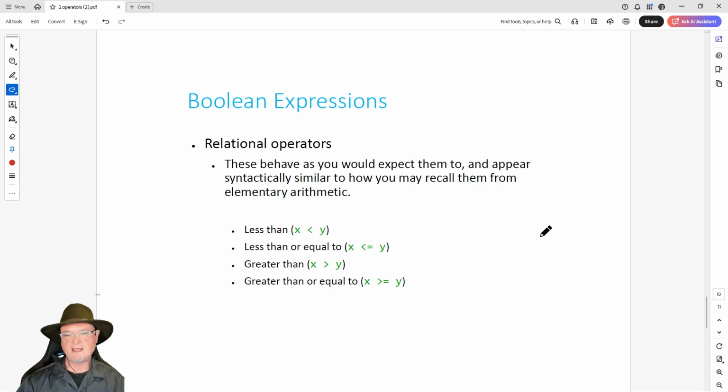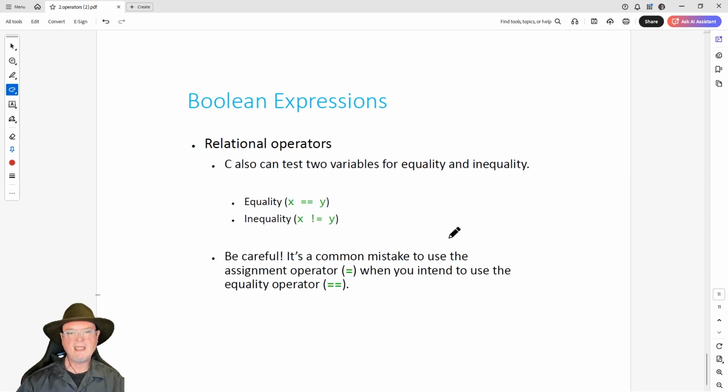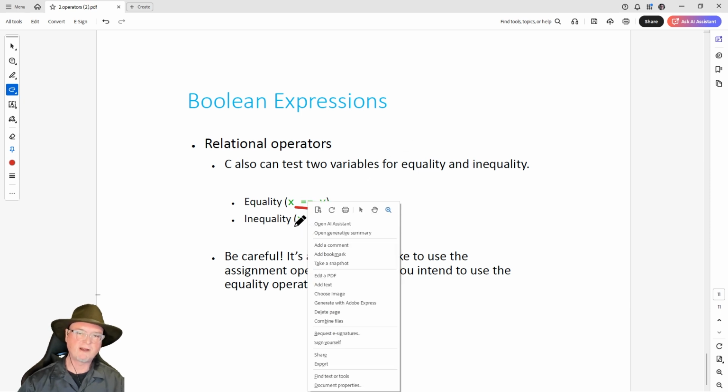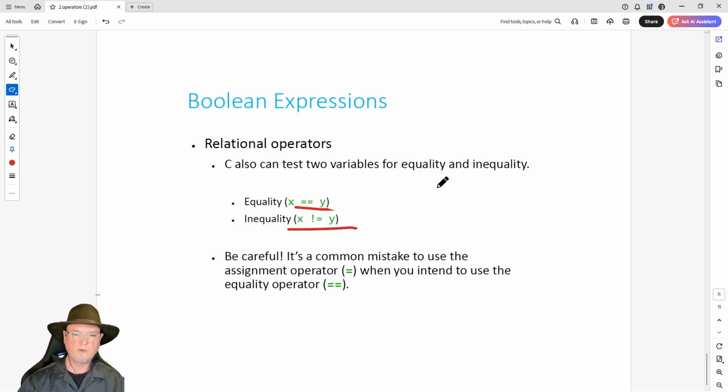Now, these relational operators are ones we have encountered in the lecture. They're the less than and less than or equal to symbols, and the greater than and greater than or equal to symbols. And likewise, we have an equality operator, equal, and an inequality operator, not equal, with a not sign.